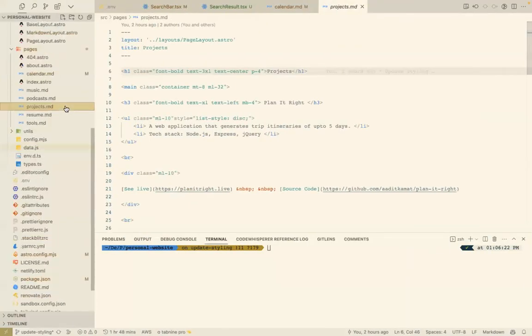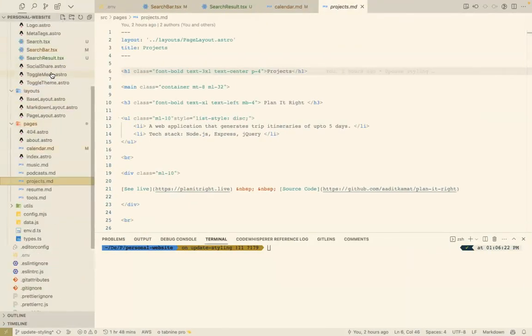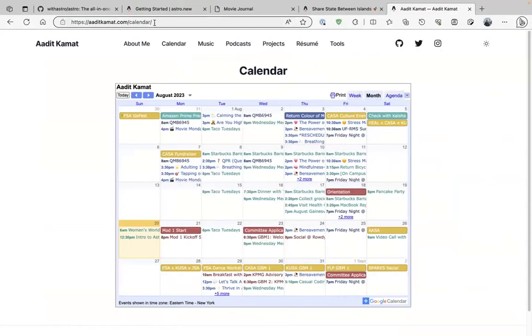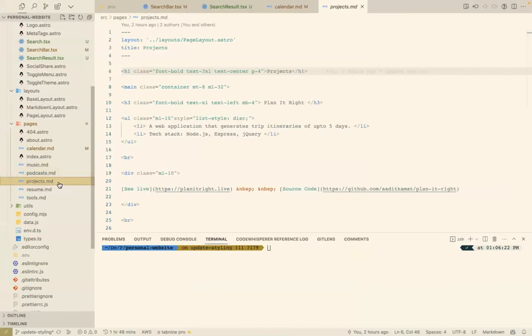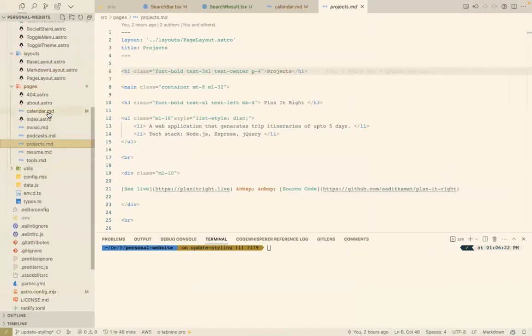So you don't need to write full-fledged Astro components or React components for your pages. But the important thing to take note of is that the name of the file should match its route. Here I have a base URL for my domain and calendar as a subroute. So you should have a file called calendar. It could be an Astro file, calendar.astro, or just a regular Markdown file.